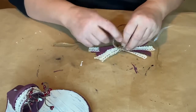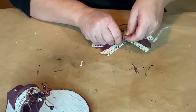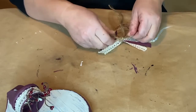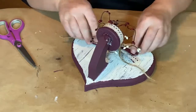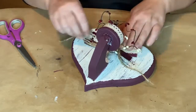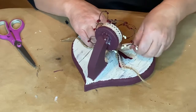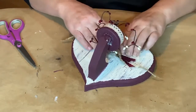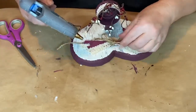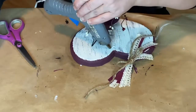I'm going to turn it a little if I can and try to make a bow out of this knot that I made. And then I want to just kind of stretch this out too, there, and that is there. See if I can get this in the middle. Ooh, need some more glue.